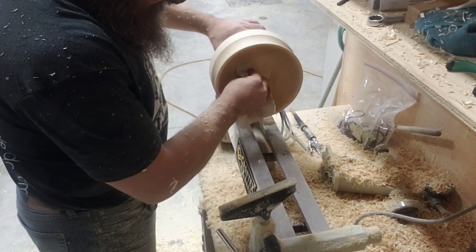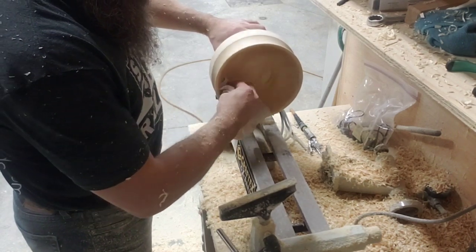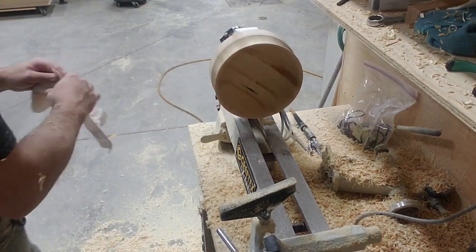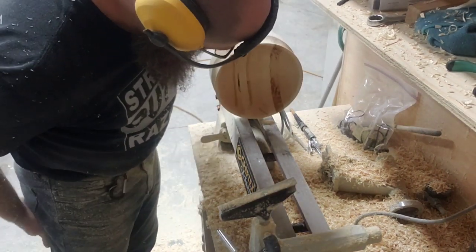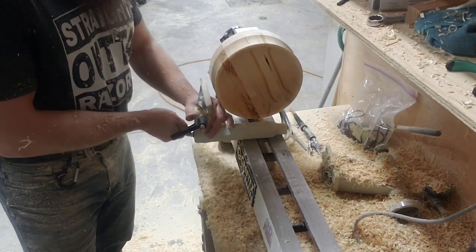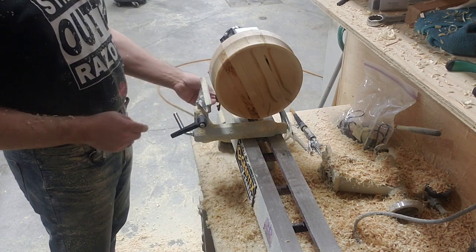Now what we're going to do is we're going to let that sit. Probably come back to it in a bit, but I'll turn the outside of the bowl now. That looks very nice. All right, let's put our tool rest out here and we'll start turning the outside of the bowl. Now remember, we drew that line, so let's take a skew and go a quarter inch past that line because that's the inside of our bowl.